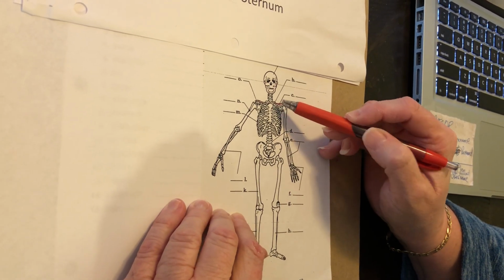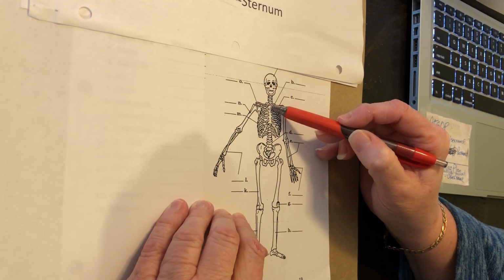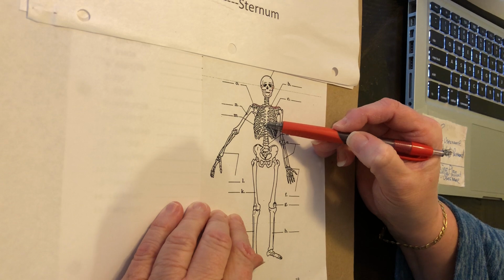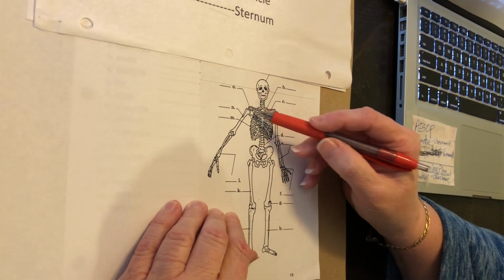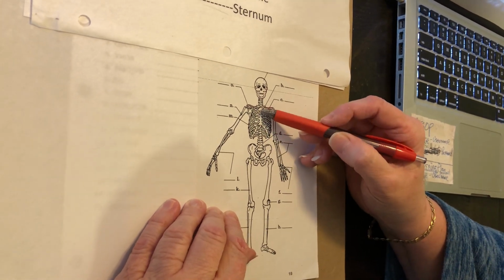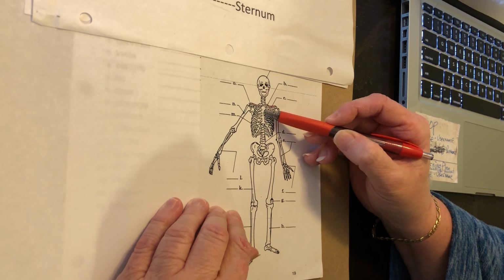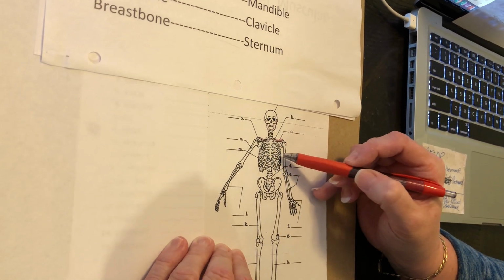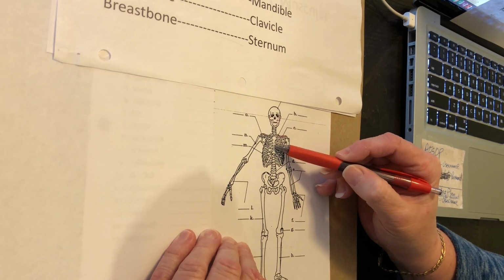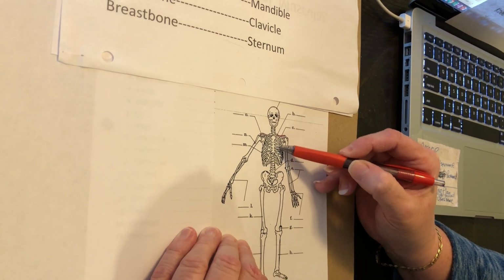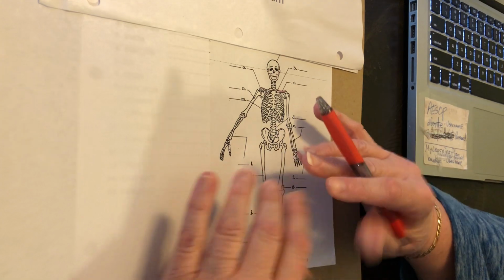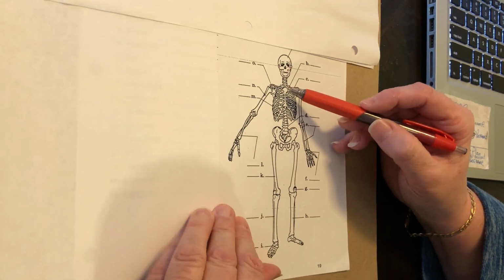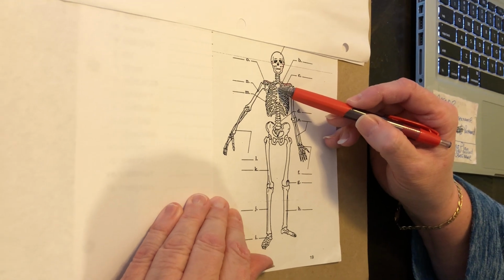Okay? Moving down the center here. This is called, well, you know it as your breastbone. It separates your breast or your pectoral muscles. But this is actually called your sternum. And your sternum is very important because all your ribs get connected to it. There's a little bit of cartilage right before it hits the sternum, so it allows your chest to expand when you breathe. Your sternum is strong, okay?